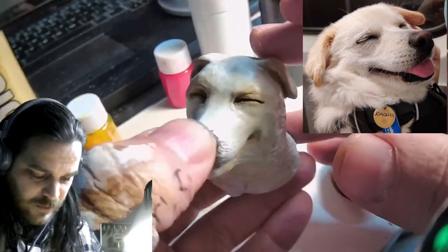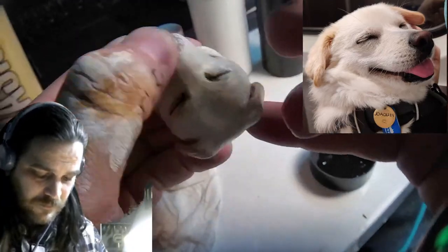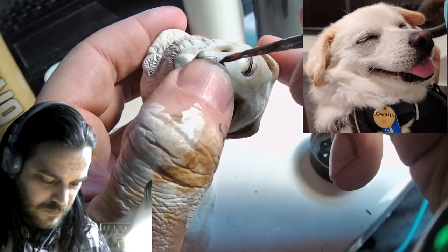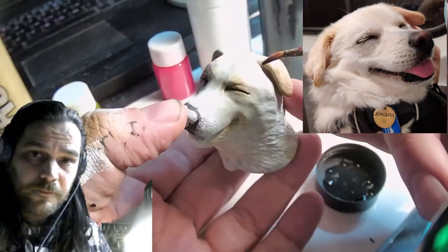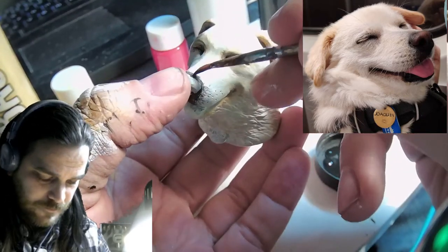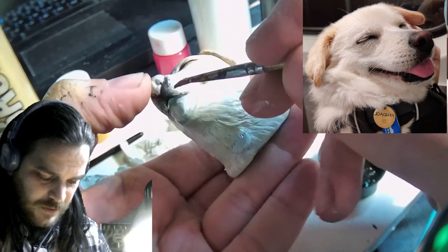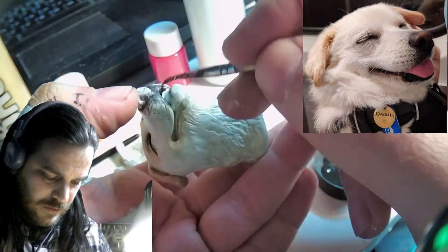Alright, the nose is gonna look super weird white until I get done this part. I think I'm okay for now. Alright. Yeah, I like what it's doing. A little gray, a little mix tint there. I'll come back with the white and come at the other direction. And I think we'll have it.